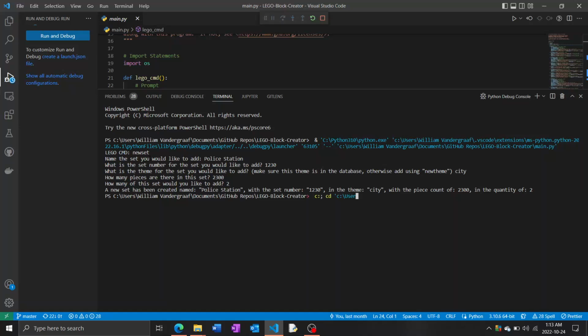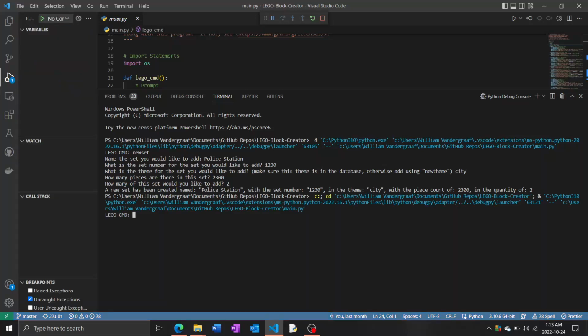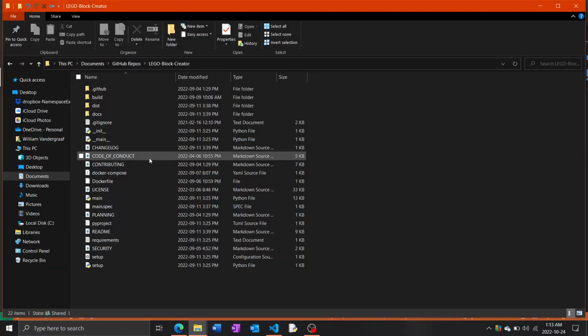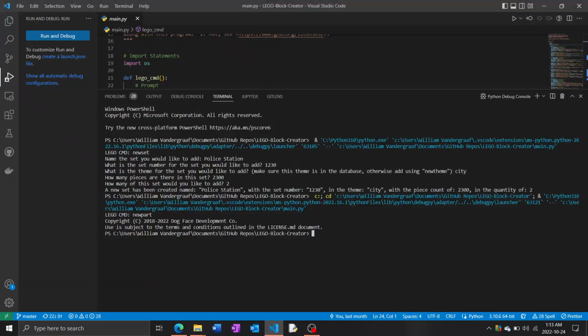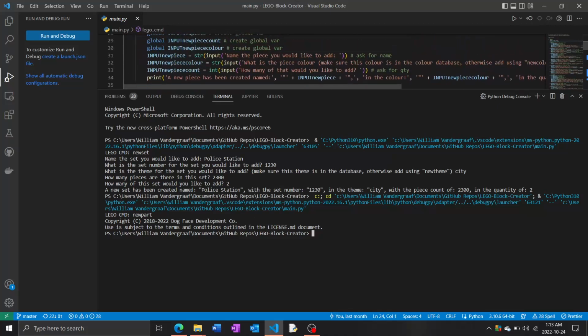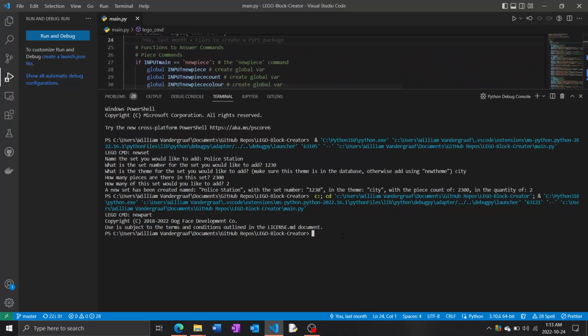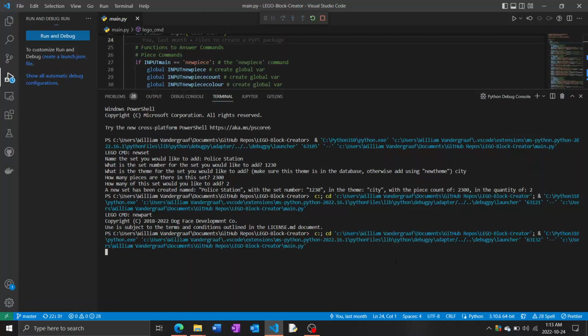Now let's run the program again, so that way we can see another function. So let's go new part, oh, and it has not fully functioned for us here. Well, let's try that again. New part did not work. Let's scroll up here. New piece, sorry, is the correct command. New piece. So let's try that again. We'll run it by pressing F5.